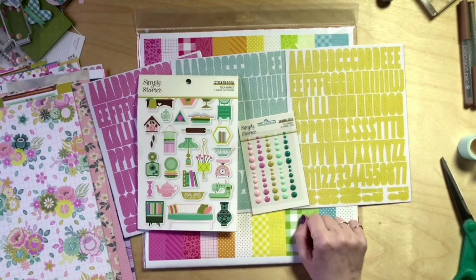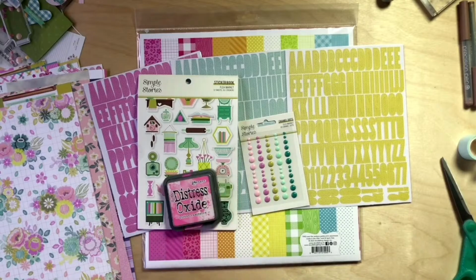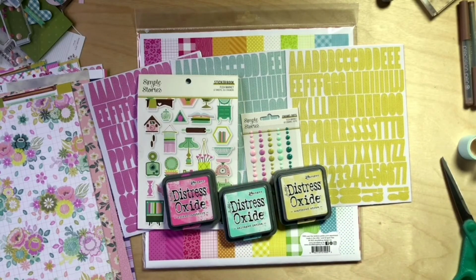And enamel dots here. Now, I always pick some ink colors. I did not put a stamp or stencil in this time, but ink colors, we have got a hot pink, picked raspberry, an aqua, salvage patina, and a yellow, scattered straw. So matches the lettering options there. Also is a nice color scheme for Easter photos. So I hope that you will enjoy this.